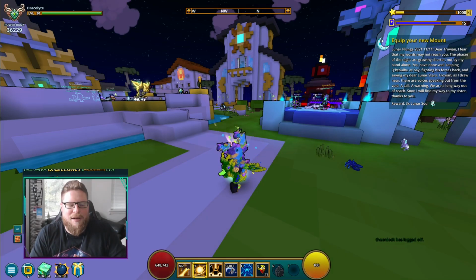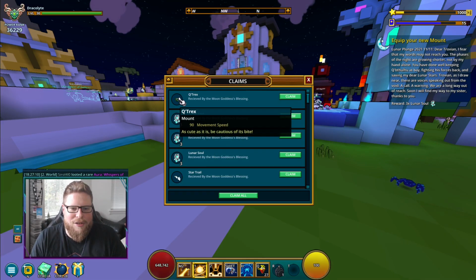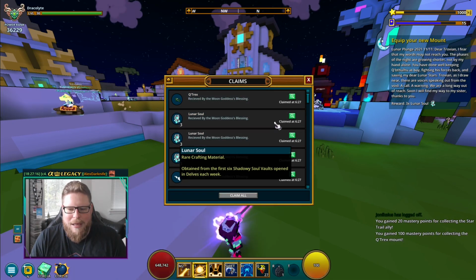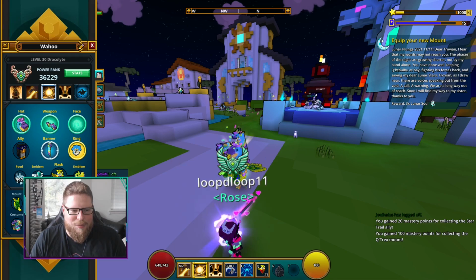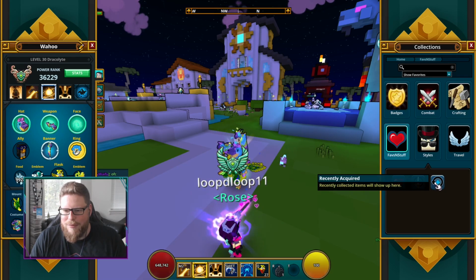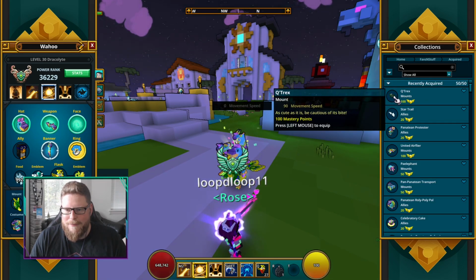Alright, so for step number 11, all we have to do is go into our claims and claim our little new mount that we got. This is a pretty cool little T-Rex for sure. You get some mastery with it, as you can see, and then we're just gonna go ahead and equip the recent thing that we acquired. If I don't show all favorites, there we go, and just put that there.